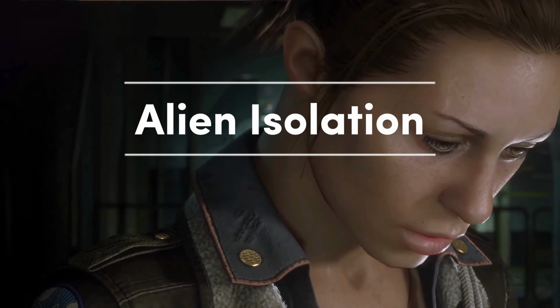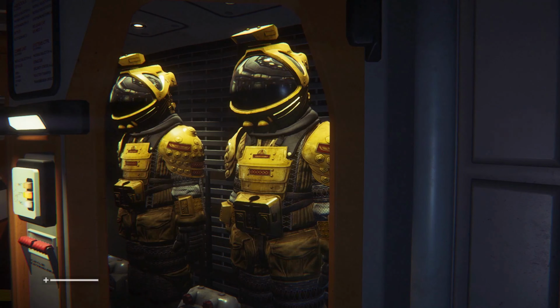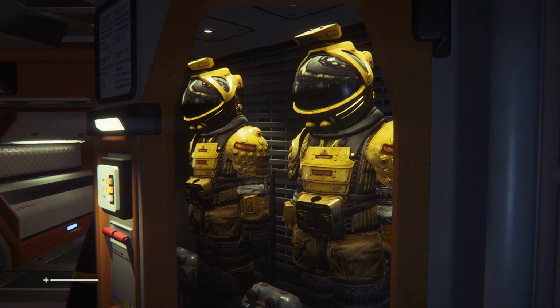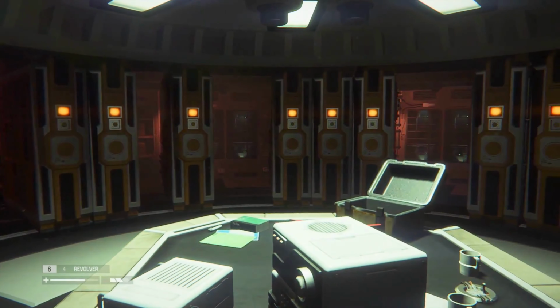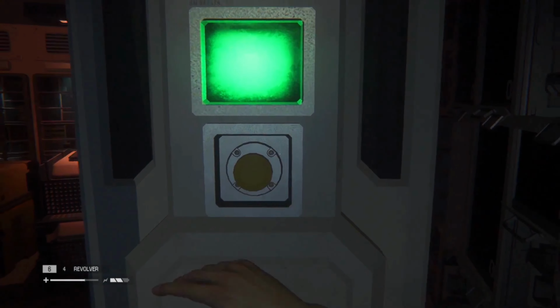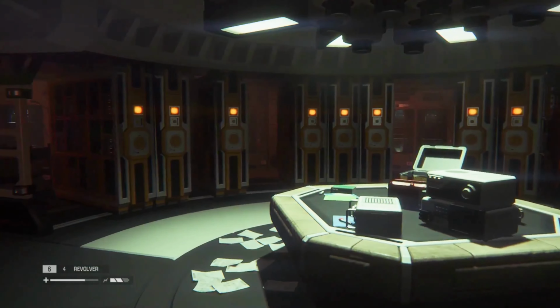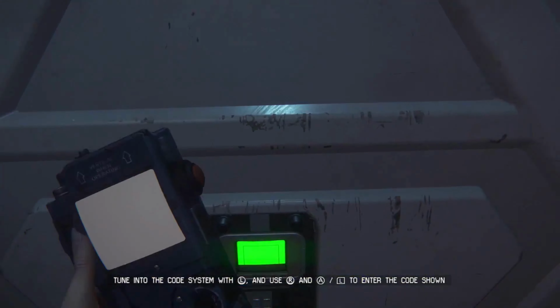As Amanda Ripley, players tiptoe through a meticulously recreated space station pursued by an unkillable alien. It brilliantly blends stealthy survival horror gameplay with a gripping narrative. This classic terror-filled game terrorizing the Switch platform is a love letter to Ridley Scott's original Alien film.